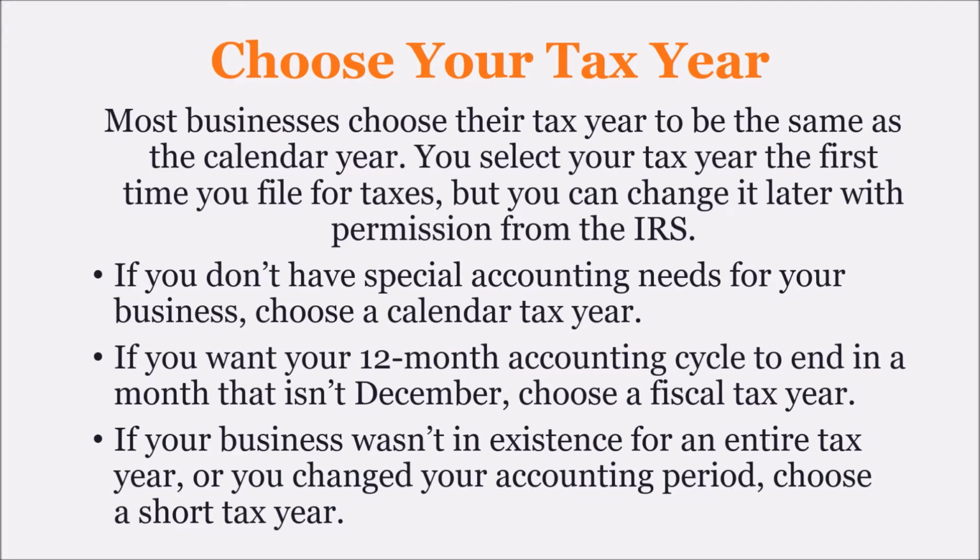The tax years you can use are a calendar year, which is 12 consecutive months that begin January 1st and end December 31st. A fiscal year, which is 12 consecutive months ending on the last day of any month except for December. A 53 tax week year is a fiscal tax year that varies from 52 to 53 weeks, but does not have to end on the last day of a month. Requirements for filing the return and figuring the tax are generally the same as the requirements for a full tax year, which is 12 months ending on the last day of the short year.